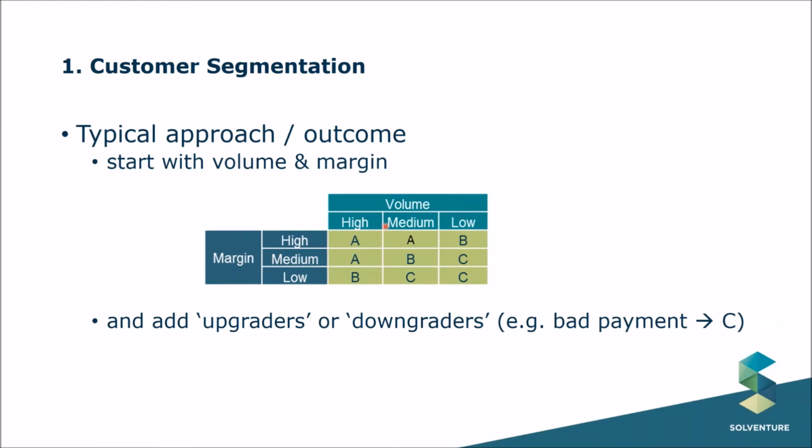So that will give you the first result, and after, as we explained before, we will allow salespeople to make overrides. So for instance, a certain customer can end up in a cell, but he's a bad payer, so we will give him a penalty and we will move him from cell A to C. So the salespeople will make an override based on, as we discussed before, another criteria.